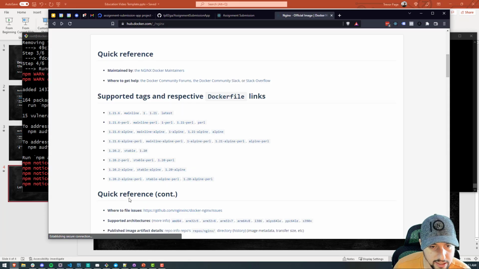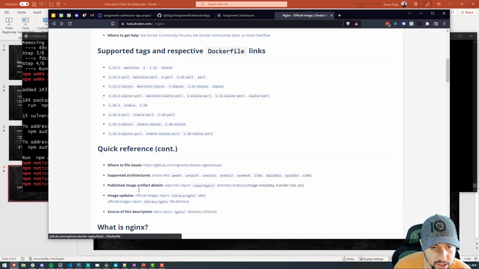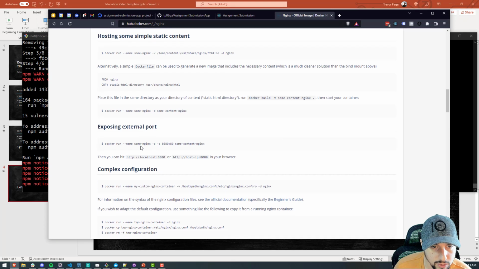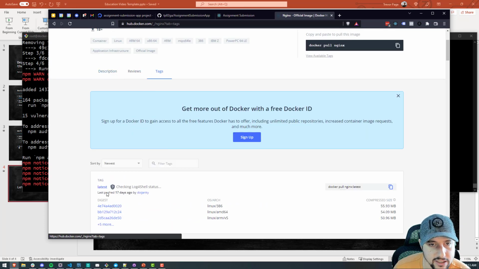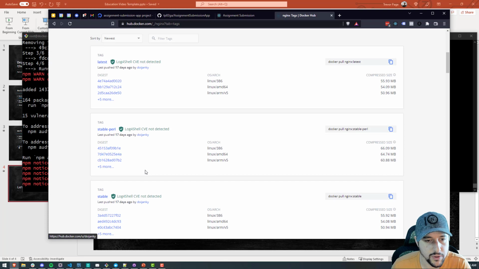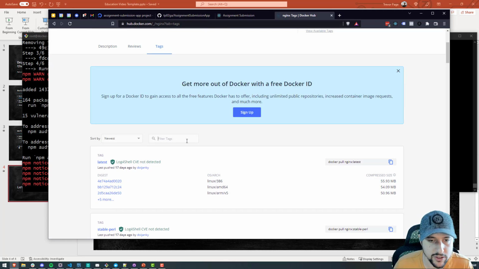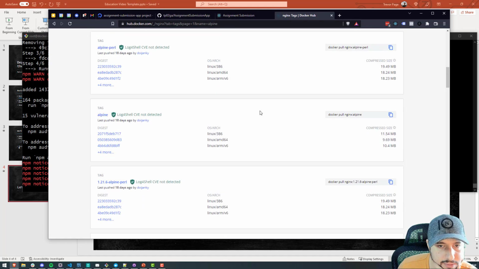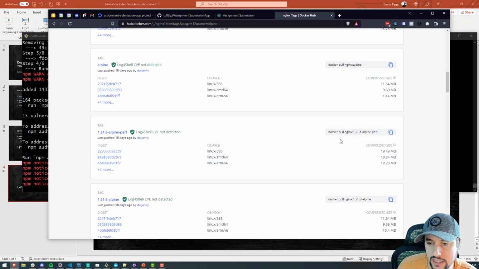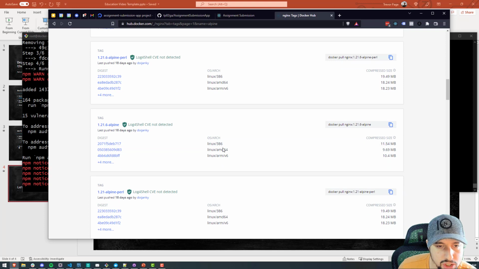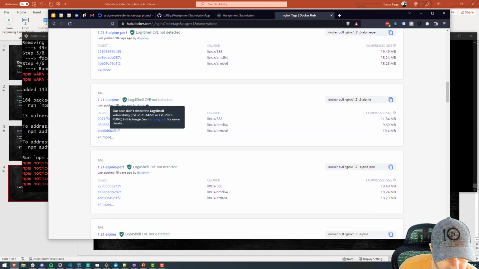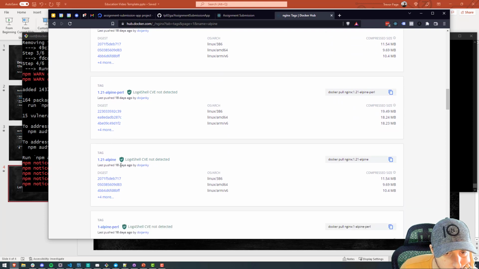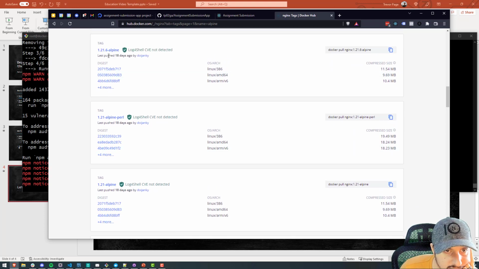So I want to see, where do I want it? Oh, right. I want to go to tags. Tags. Right. So these are the tags that I want to look through. I want to find one that has Alpine in it. Can I filter by Alpine? Cool. So Alpine. And I want to stay away from one that might change constantly. So it's Alpine Perl. I'm actually not sure which one I need to leverage. Alpine. So what's the difference between this one? Oh, I guess it's a different version. 1216 versus 121.